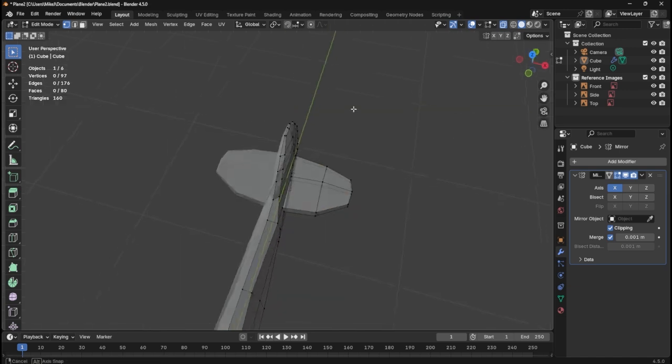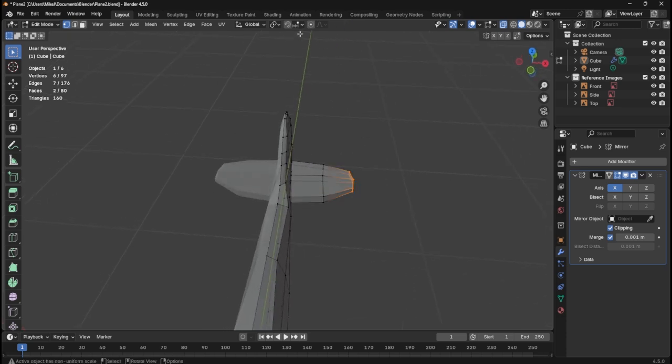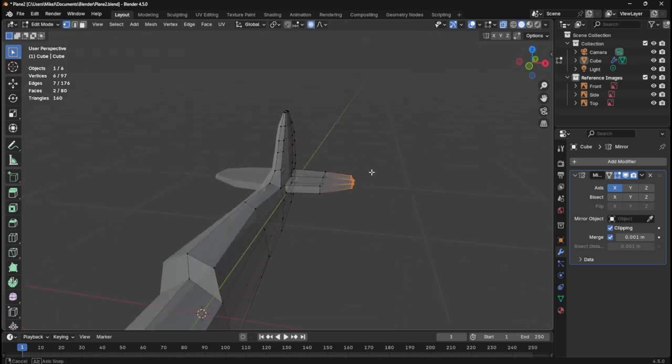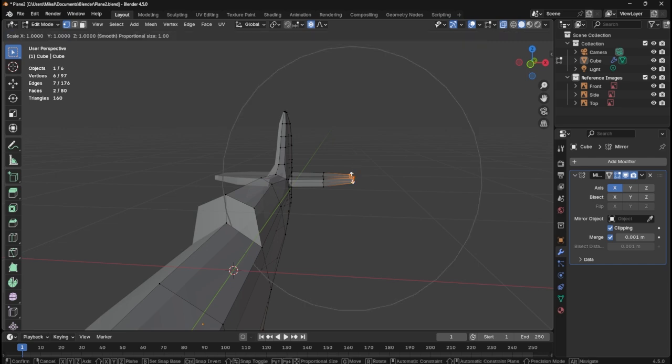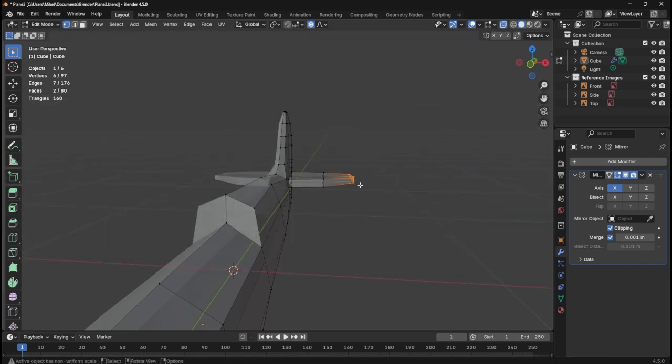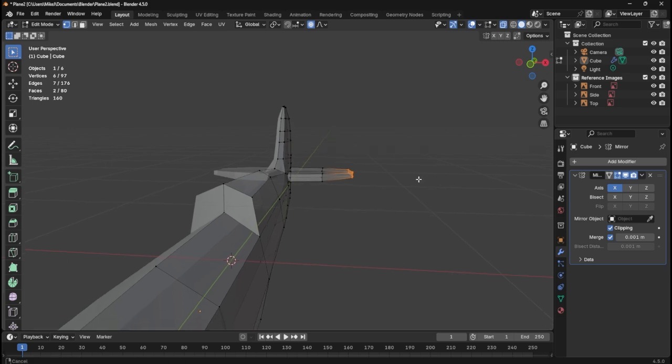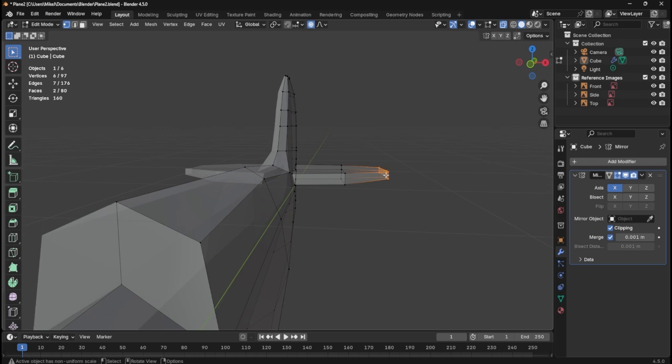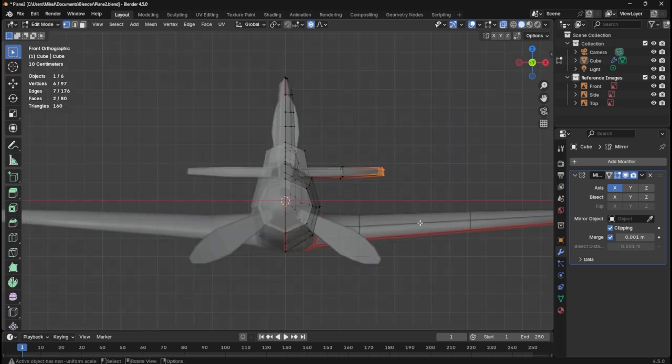Oh, proportional edit, that would be good. Whoa! Hold on. Hold on.